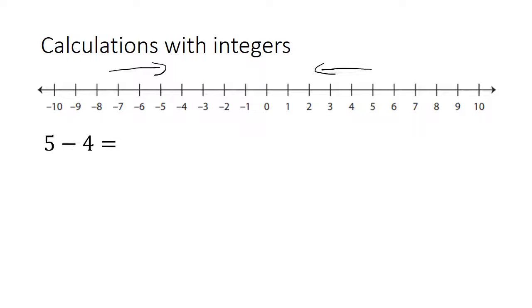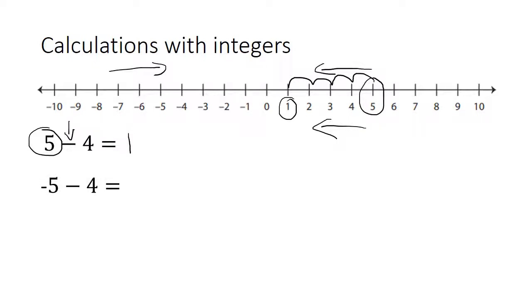This is one that all of us can do. We start with a positive 5. So the positive 5 will be over here on the number line. And the subtraction sign shows us that we have to move that way on the number line. We have to move that way 4 places or 4 digits. So let's move 1, 2, 3, 4, and there we are. So our answer will be 1. I think all of us would instinctually know that it is 1. So that's just to demonstrate how the number line works.